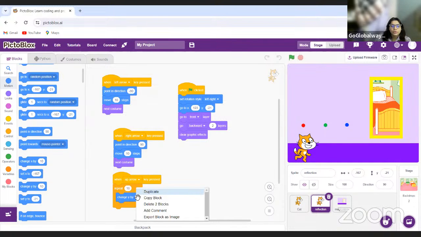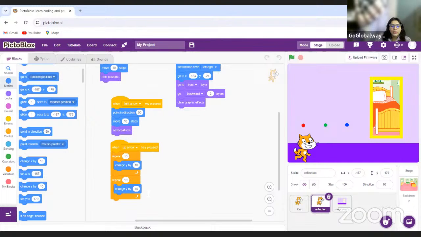Now, when I duplicate this block, it should be repeat 10 times, change by minus. Okay, fine. Now if I run and if I do come over here and if I press up arrow key, okay.